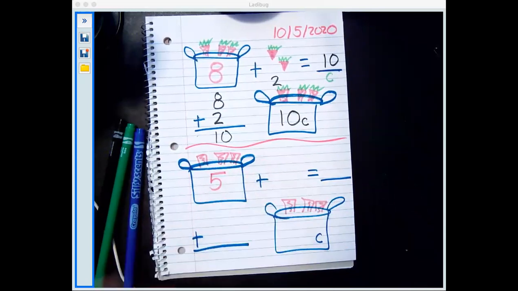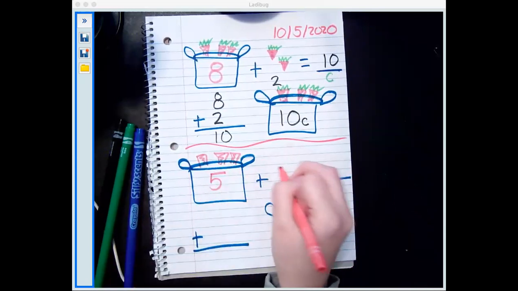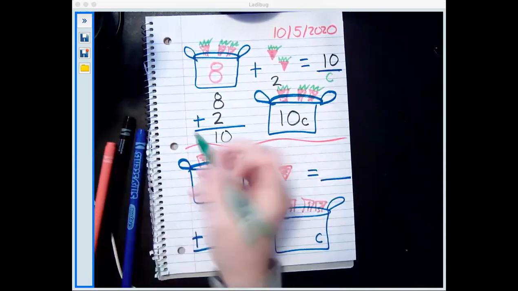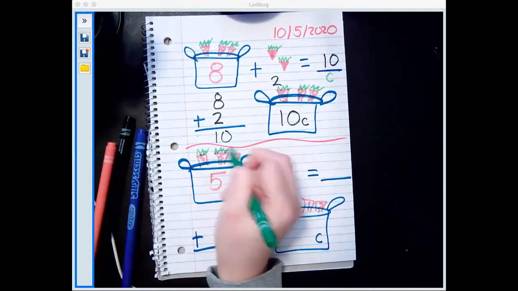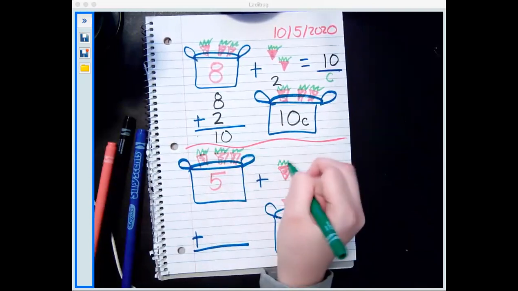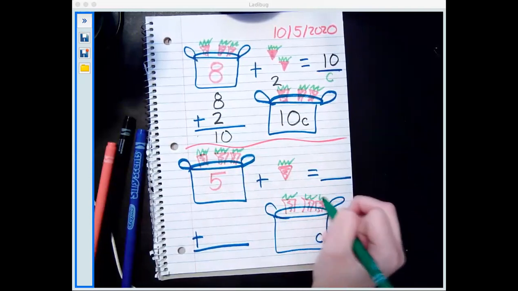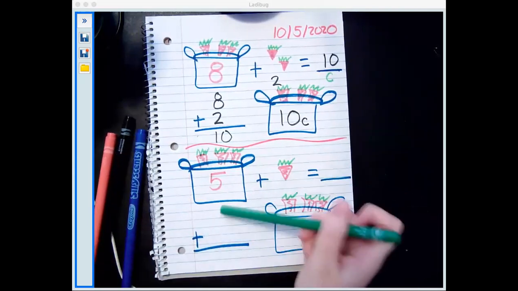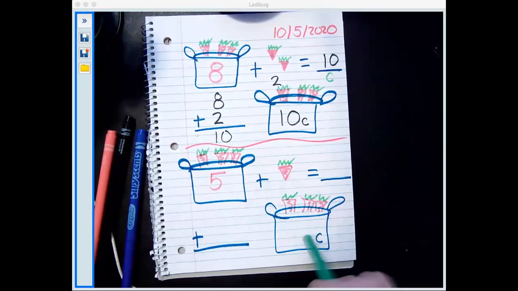Okay, so we're going to have 5 carrots here, and we're going to add this many carrots next. Okay, so how many carrots are we going to have left? Then add it vertically, and then write your final answer here.